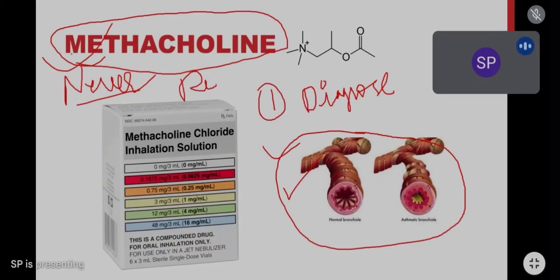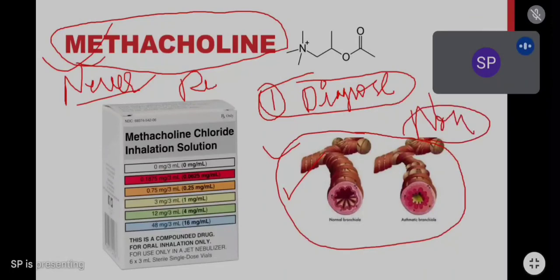And methacholine is very, very strictly contraindicated in asthma patients. Never forget that point. Okay? Actually, methacholine in hospital may use karna hi nahi. Diagnose karne ke liye, we have spirometry, we have other tests also. Why to take risk? One more point, methacholine is given only for patients who are non-asthmatic with hyperactivity of bronchioles. In that case only, it should be used to diagnose.